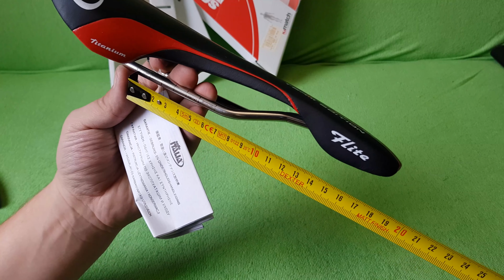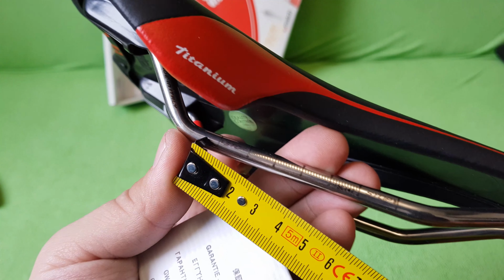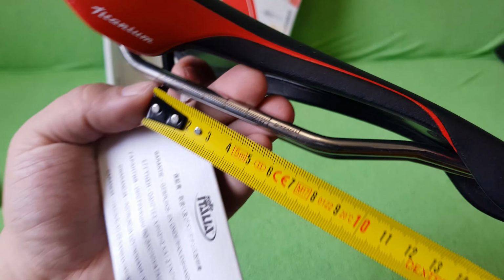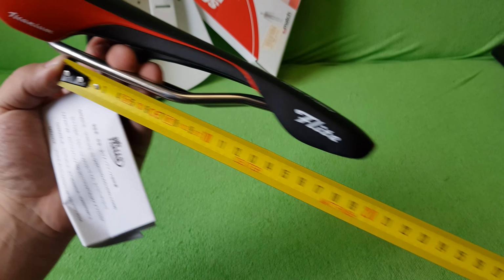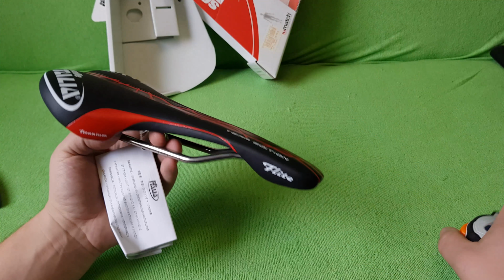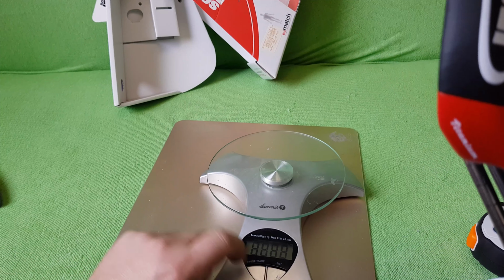Let's measure it from here. It says made in Italy right there. See? I think you cannot see it. From here to the end is 19. From the stop side. That's 19. Okay, let's put it on a scale. Let's see how heavy it is.